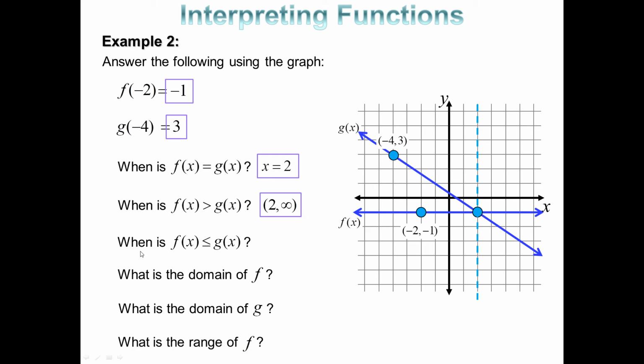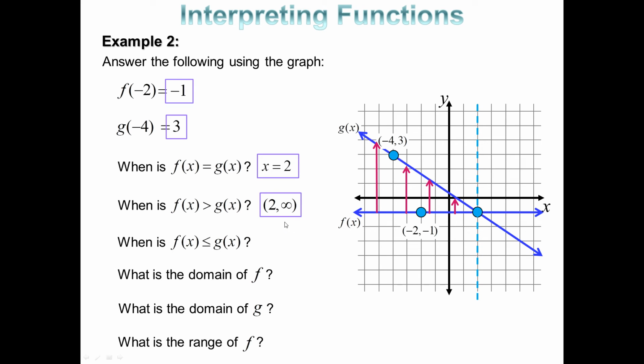Okay, here, when is f of x less than or equal to g of x? All right, so here's where they're equal. Remember, f was greater over here, so f is going to be less than over here. But look, it's below it. So we want all these x values here, and we want to start from the left. So what's way over here? What's as far to the left as possible? It's -infinity. So -infinity all the way to the value of 2. Okay, and we're going to include 2 because of that equal sign.